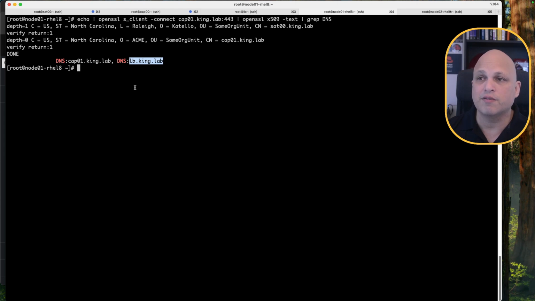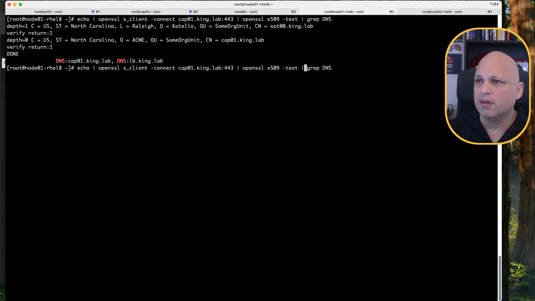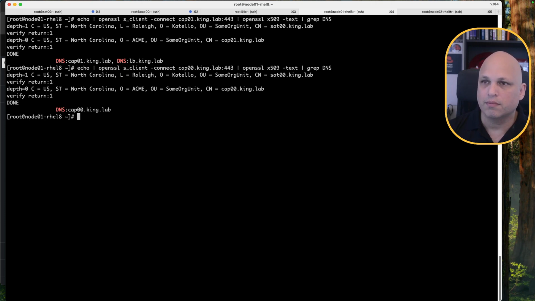This is amazing. This is very important because if I connect through the load balancer or through the capsule, this should be working, okay? Hey, Wally, what about the other capsule, the original one, Cap00? See, in this case, I have just the Cap00, and I need to update this one in order that I see the load balancer as well. This is the point. And okay, how can I do that? How can I fix this Cap00 in a way that I should be able to see something like this, Cap00 and also LB, the load balancer.